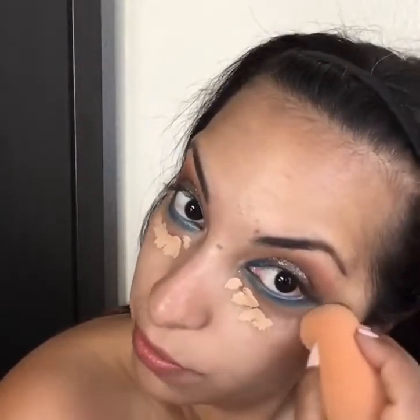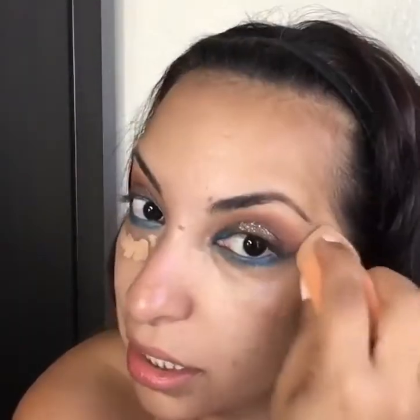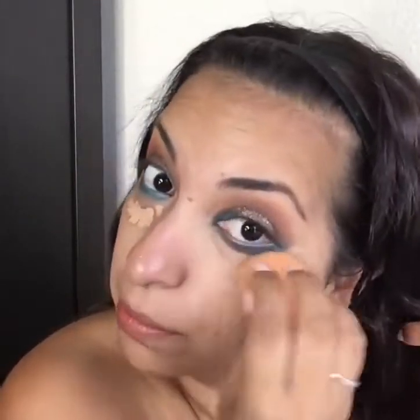Go in with medium from the Tarte Shape Tape because I feel like I need coverage today. I don't just need to brighten. And so I'm gonna use this as a corrector because it's a little dark. All right, so that is corrected a little bit. I mean, it does look better. I'm gonna just have to kind of pack on the concealer today.